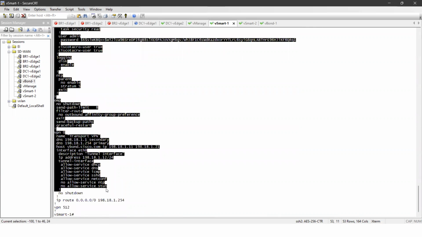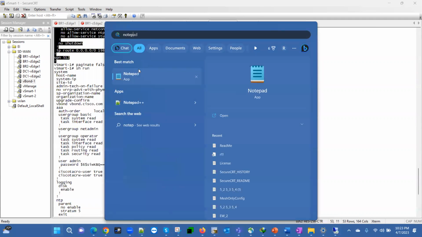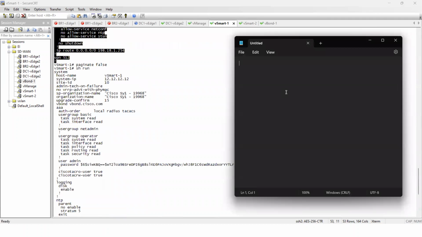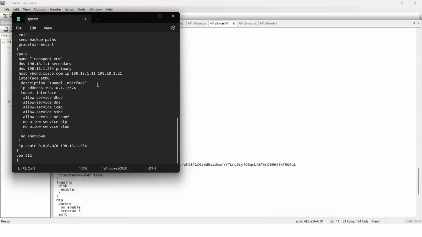I think I have run that command twice. Yeah, up to here. Okay. And then I will open Notepad and paste this output here.